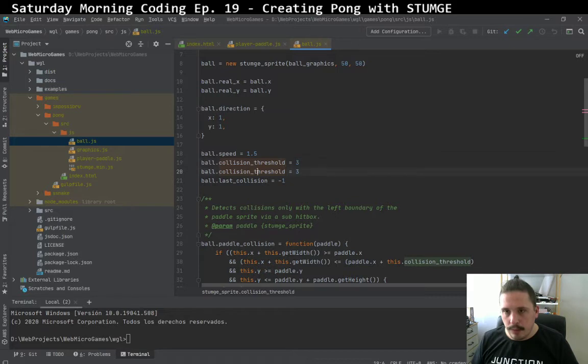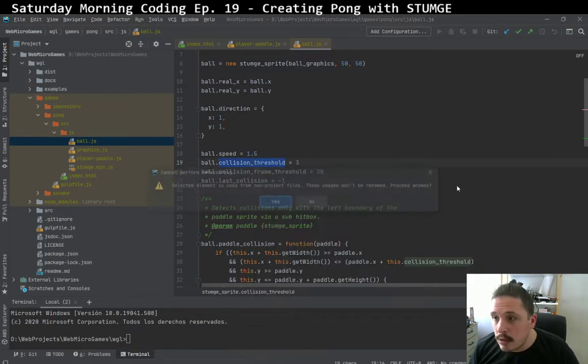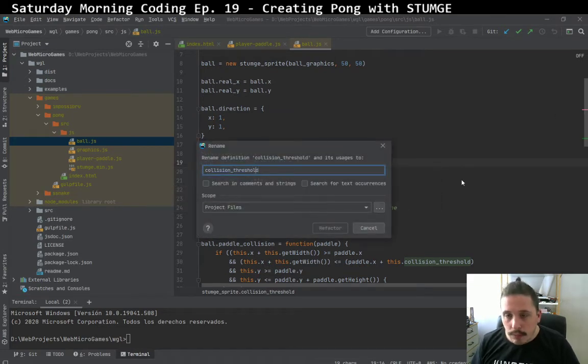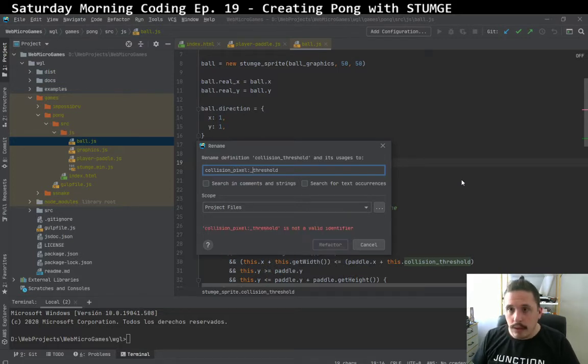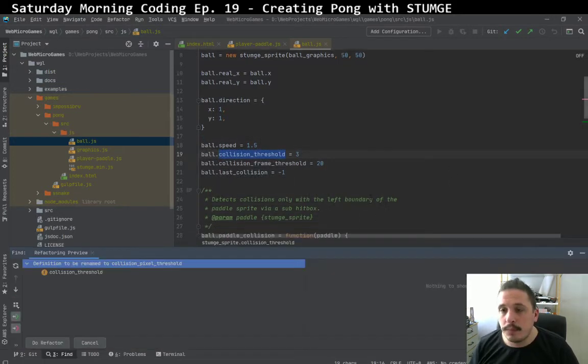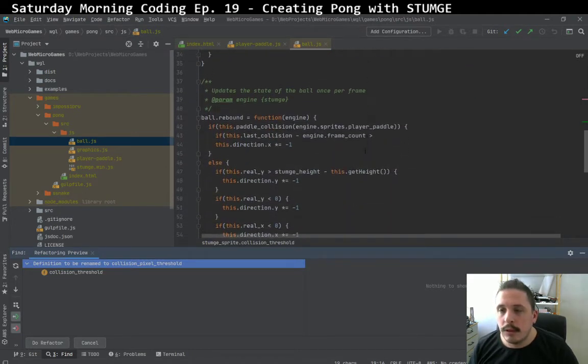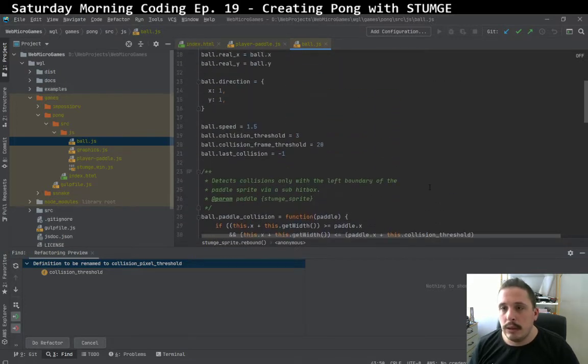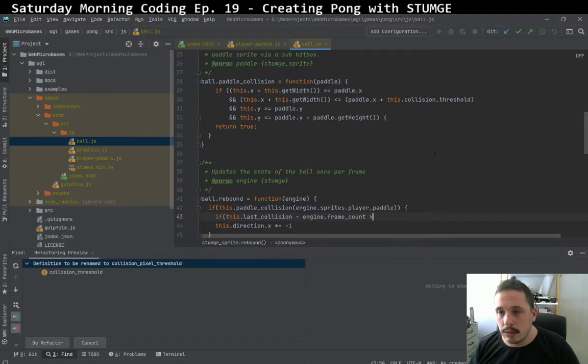I'm going to name this collision frame threshold, 10 frames, even a third of a second, 20 frames, and collision threshold. I'm going to rename this to collision pixel threshold. So if the last collision minus engine frame count is bigger than, no, it should be the other way around.